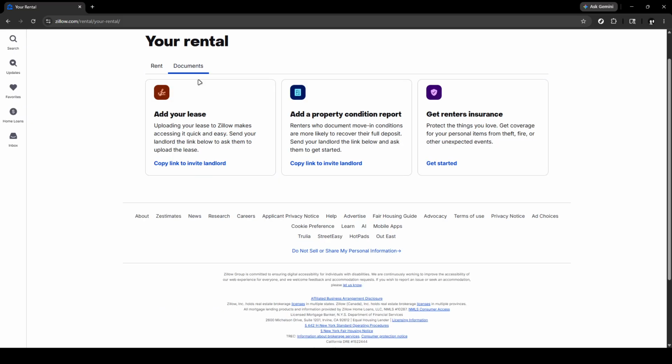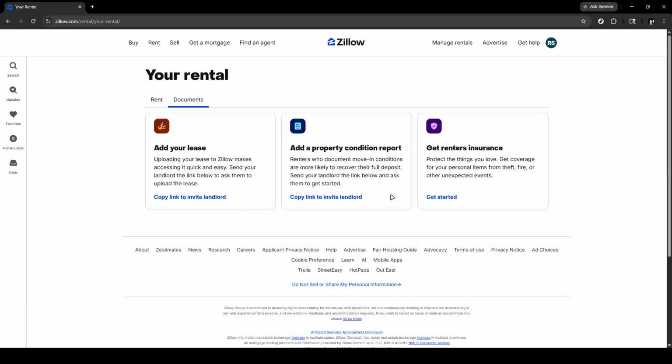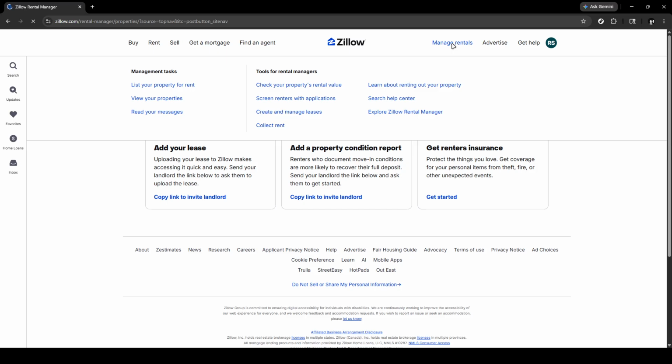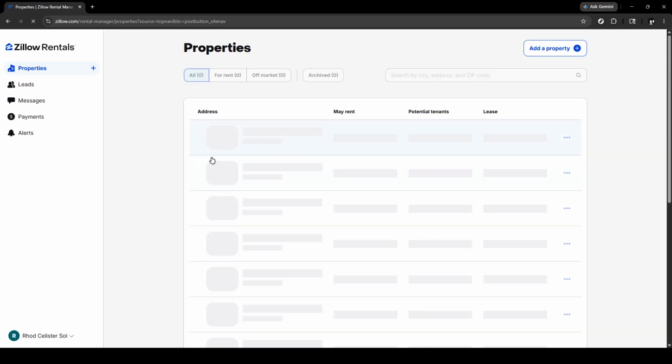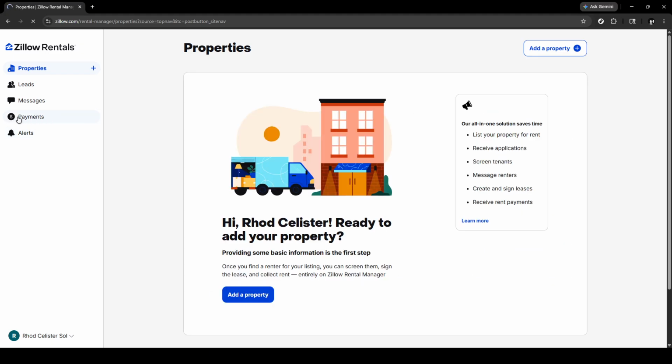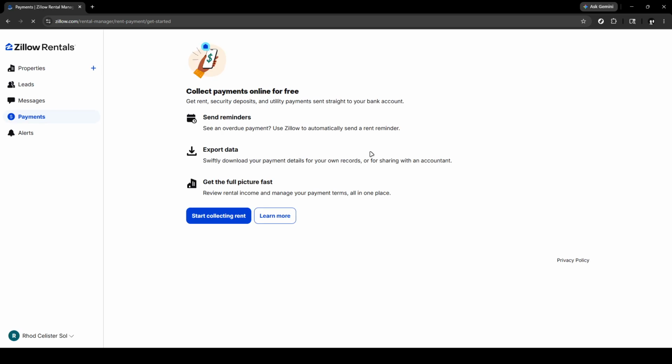To make rent day effortless, turn on autopay. Schedule your payment to run a few days before the due date, especially if you're using ACH. Bank transfers can take 3 to 5 business days to clear, and weekends or holidays don't count as business days. If rent is due on the 1st, setting autopay for the 28th or 29th is a smart buffer. Once autopay is enabled, Zillow will email you before the withdrawal and again after it processes, so you always know what's happening.